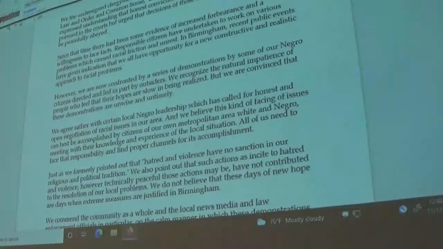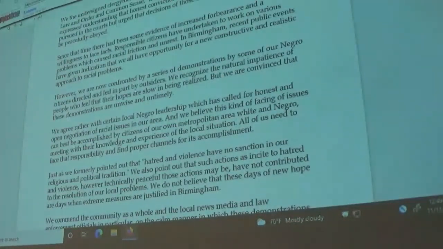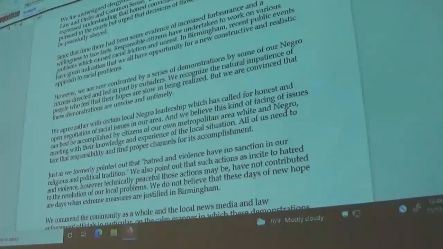In their initial letter, they called it an appeal for law and order and common sense, right? So they use words like common sense and realistic and face facts, right? To indicate what about their view of the protests? That's not the right way to go around it, but that's a temporary fix, maybe? Well, do they seem to think that it's any kind of fix at all?